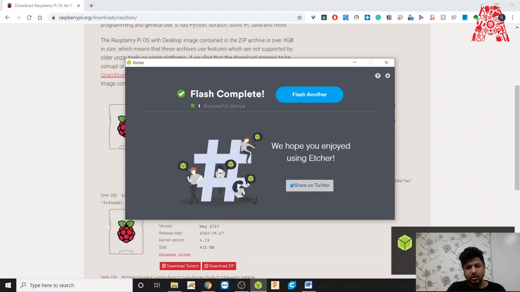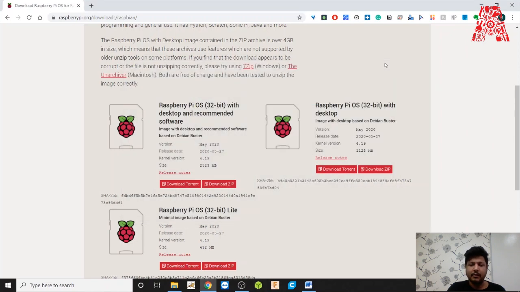Also make sure that you have your keyboard and mouse connected. If you have a wireless one, that's good. If you have a wired one, make sure that you're as close as possible to the Raspberry Pi, since the Raspberry Pi will also be connected to the monitor. So make sure that your HDMI is connected to the monitor, your keyboard and mouse are set up, your micro USB cable is set up to power it up, and your SD card is in for the operating system.